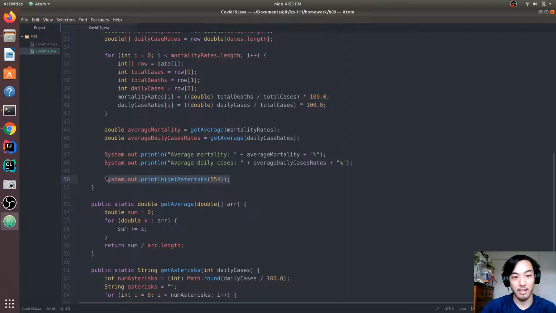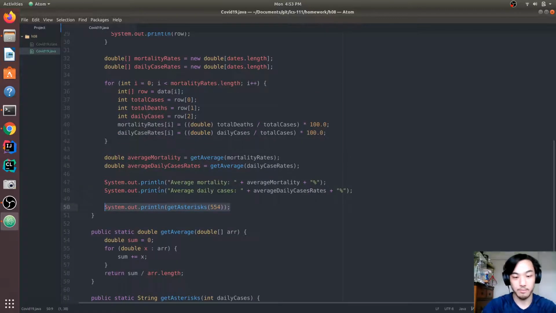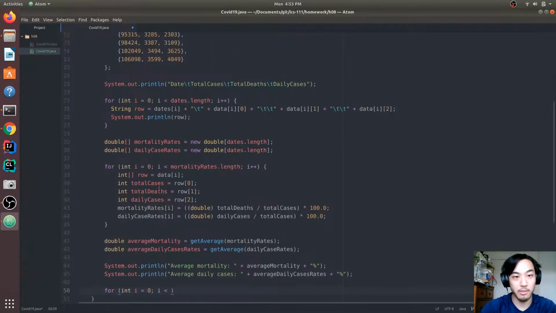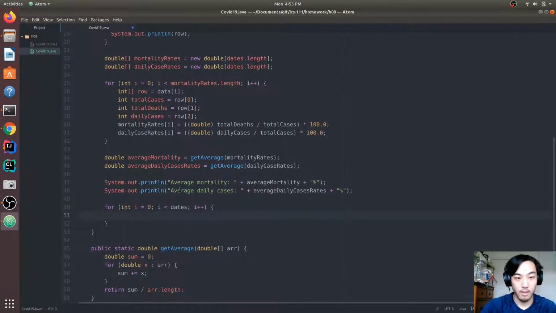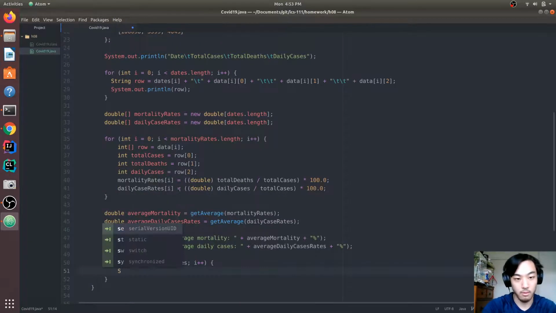All right, and I just want to do this for each row of data. That's another for loop. I want to iterate through number of dates, right? Alright. So for each date, I want to print out a line.